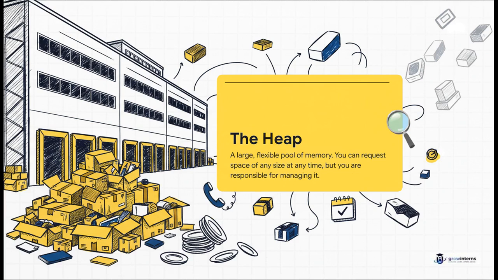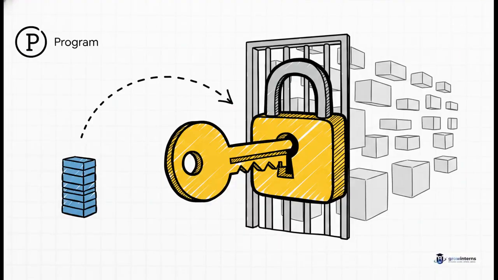When you're done with that storage space, you have to remember to call the warehouse and tell them to clear it out. So, how do we actually get the key to this massive memory warehouse? Well, in C++, our key is the new operator. This little keyword is what lets us bypass the rigid stack and go straight to the flexible heap to ask for memory whenever we want. This is the exact solution to our fixed-size array problem.